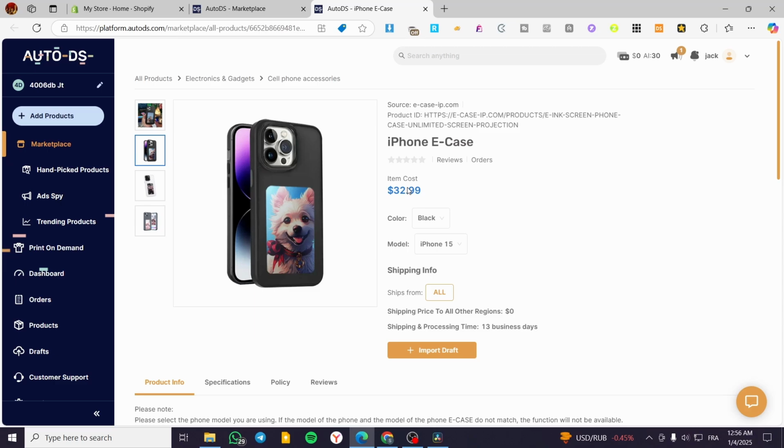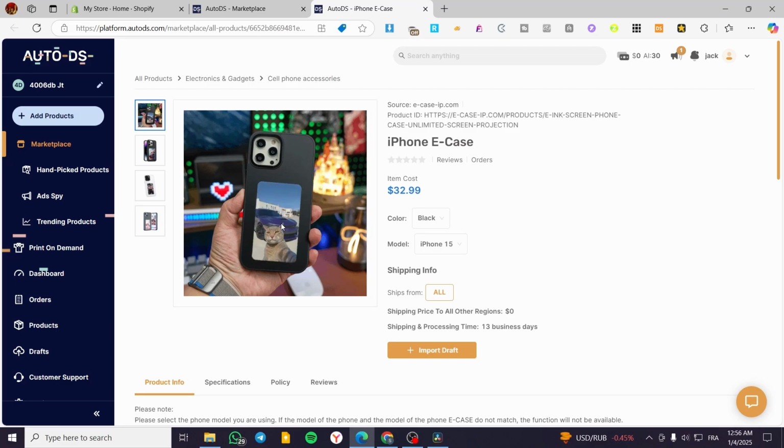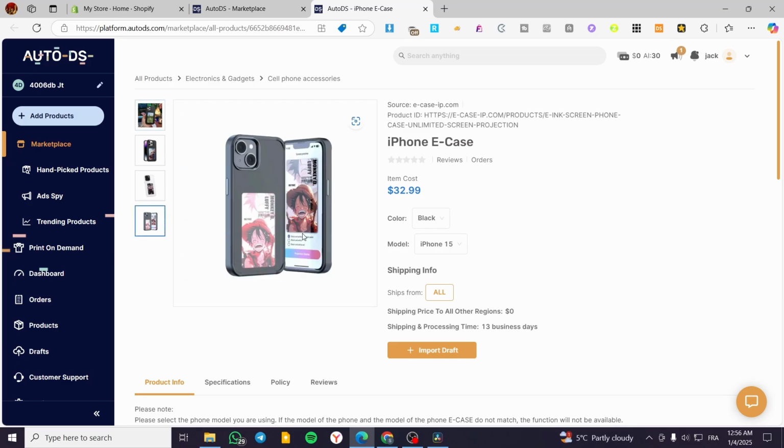It is going to be a little bit costly, but it is going to be an e-case. That means that it is going to have a screen, and that screen is going to be connected, and you can go ahead and change the pictures that are going to be appearing. So you're going to get an app, and that app is going to control that screen.